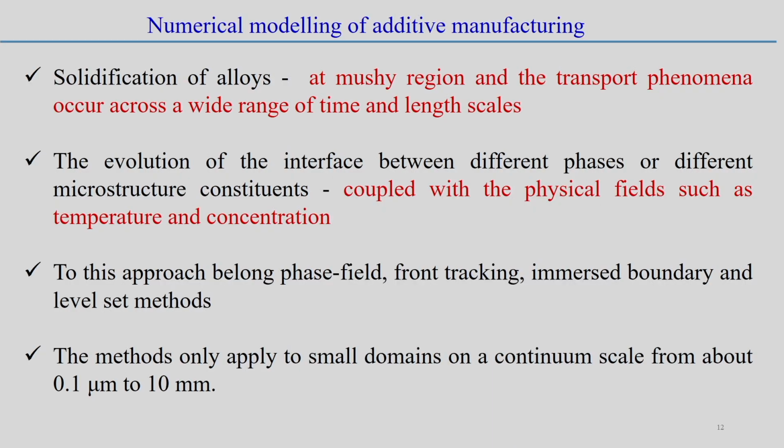Now the interface: it definitely creates an interface of the different phases, and maybe different microstructure constituents. In that case it is also coupled with physical fields such as temperature and concentration. If you want to model the interface or microstructure, the scale will definitely be lower, a different scale, but we can take the input from the temperature distribution and the concentration distribution, which helps to develop the lower scale model in this particular case.